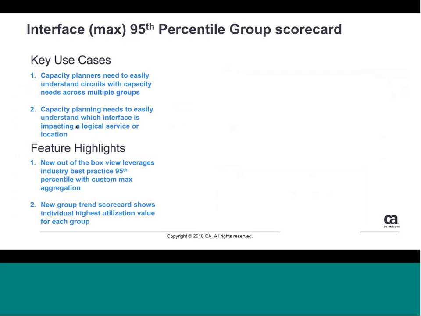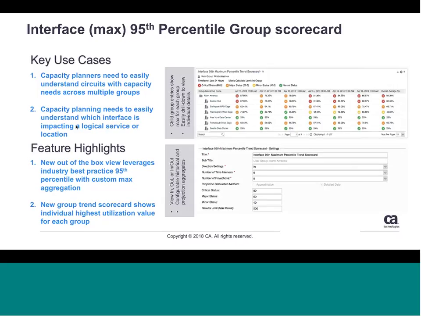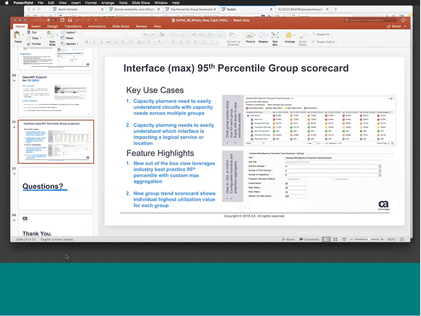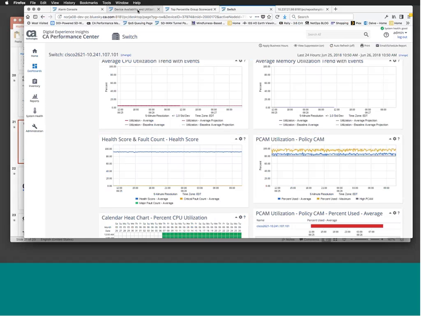And the last one I wanted to show, and didn't make the top 5, but I want to talk about it real quick. So we have a new scorecard. It's our 95th percentile max scorecard. So this is all about the details. We had a use case where a customer has lots of groups and sites with interfaces in them, and they want to understand from a utilization perspective at the group level which have the highest individual interfaces' 95th percentile utilization, so they can understand if there are capacity concerns for any given group. It's much easier to demo, so let me jump over, and this will be the last item I show today.